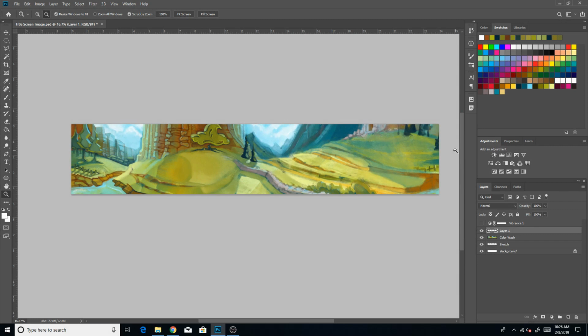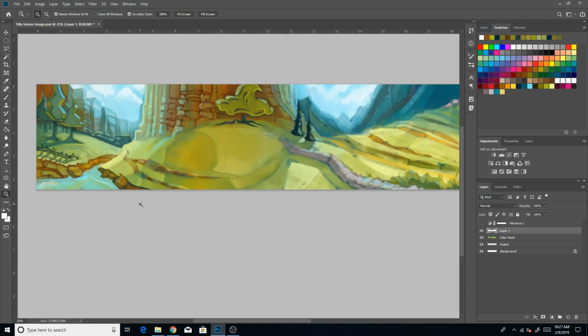Okay, I am back and I've got my document open here, and as you can see I've been noodling away on this a little bit this morning. I actually got up really early before the kids were up so I could have some uninterrupted work time. But I've started refining this a little bit more. As you can see, this side of the canvas is a little more refined than this side, because I started over here and I've been working my way over. And everything is going to need at least a couple more passes to get everything tightened up to the level I'd like. But let me go ahead and show you the vision I have for this.